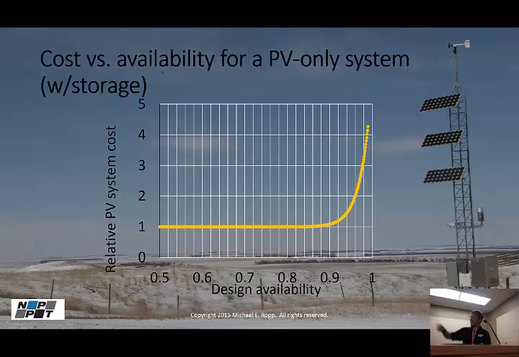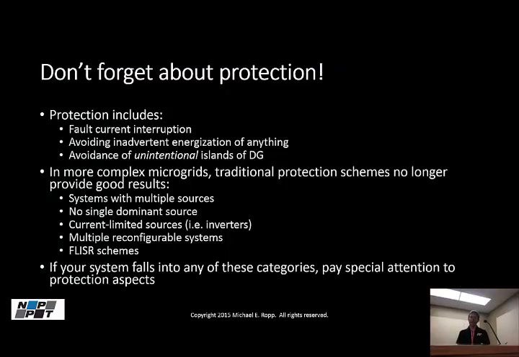For a small plant like this, no worries. The load's small enough that we can afford that kind of overdesign. But if it's a big enough load, you'll have PV for energy, but an engine genset for reliability. What we call a hybrid plant. And of course, don't forget about protection. I've mentioned before that with a lot of these systems, we're seeing more systems that are inverter-dominated. And I mentioned that inverters are very strongly current controlled.